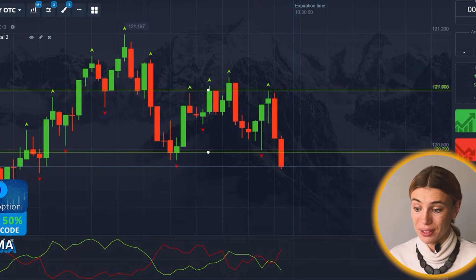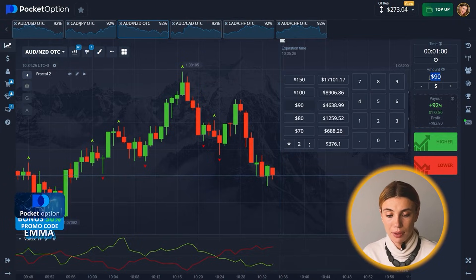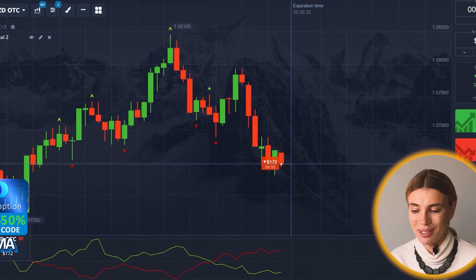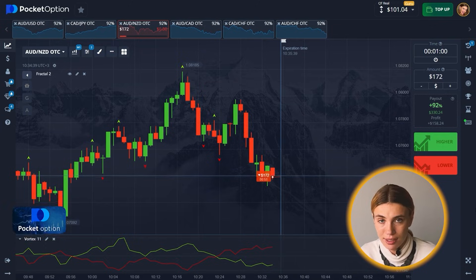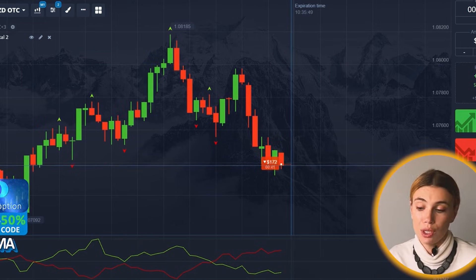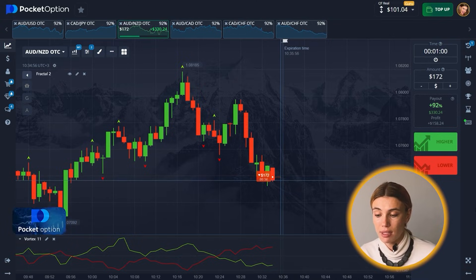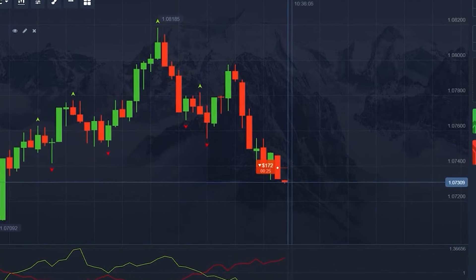For the next move, I picked a new asset pair and I'm going to put $172 as my next bid. I love this market situation — it's so clear. There is a downtrend preparing to break through the accumulation even lower, so I'm going to open a short option because the oscillator supports this and the fractal levels are being broken smoothly but consistently. Let's go — time to sell!